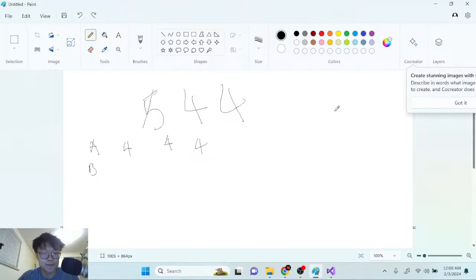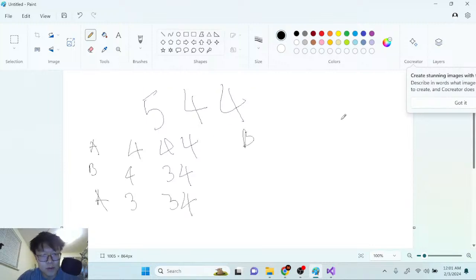Okay, let's go back to why... How does Alice win? I just don't get it. Okay, 5 minus 1 goes 4. Swap it with 4, so 4, 4, 4. Bob's -1, 3. Swap it with 4, 4, 3, 4. Alice's turn, -1, get 3. Swap it with 3, 3, 3, 4. Bob's turn, -1, gets 2. Swap it with 3, gets 3, 2, 4. Alice's turn, -1, becomes 2. Swap it with 2, 2, 2, 4.